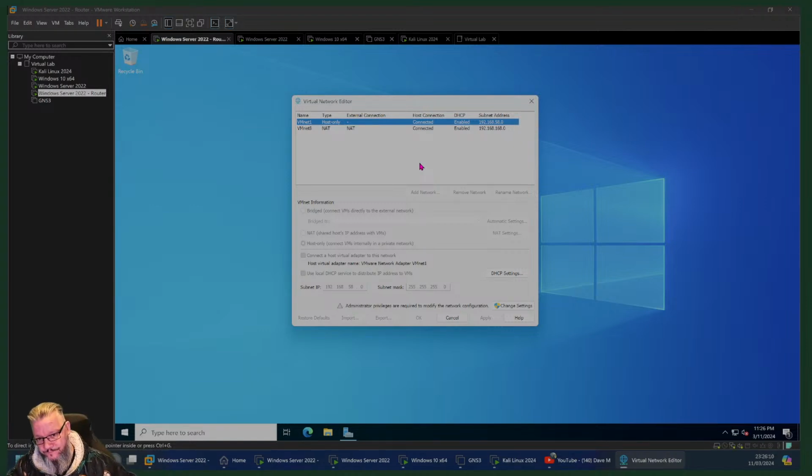And I'm always a big believer that if your eventual plan is to play with malware, which I'm assuming a lot of you want to get to eventually, then you should always be able to turn off the internet at the click of a button. And that could be simply by turning off your firewall, for example.